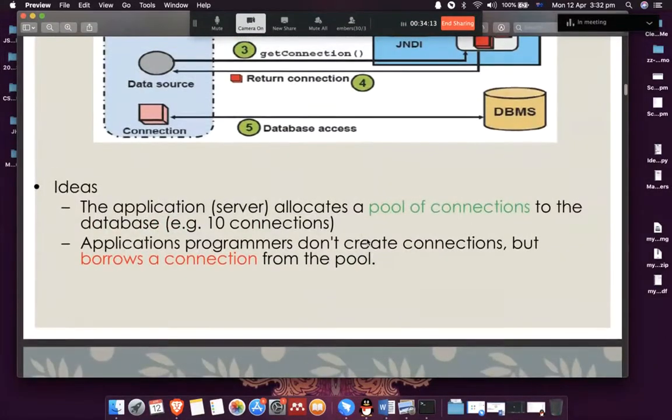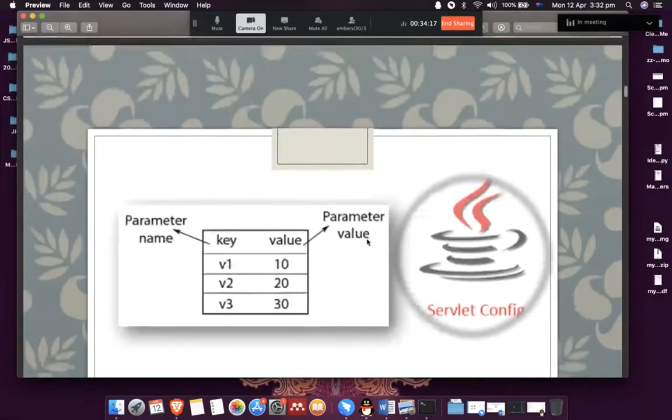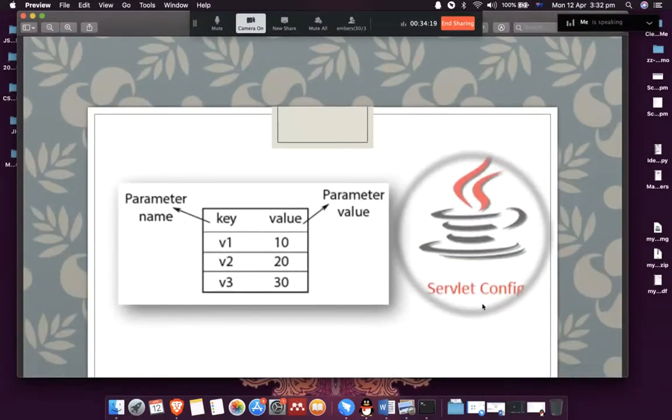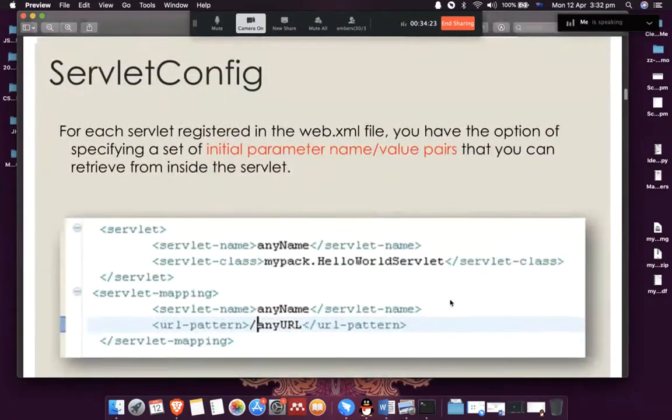Okay, so as I said before, we're going to talk about servlet config and servlet context as well. And we will see how these can be related to JDBC. So servlet config is basically, it gives us certain parameters.